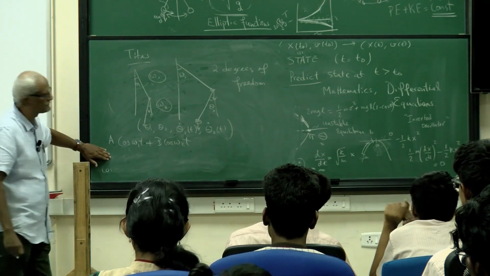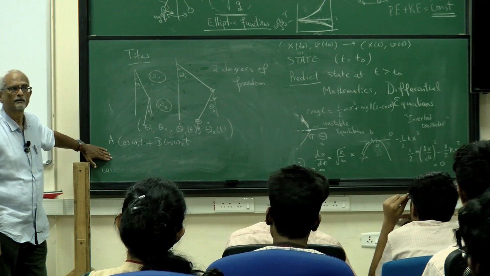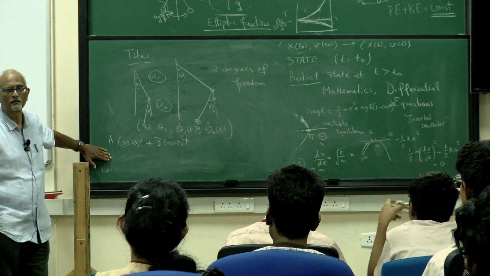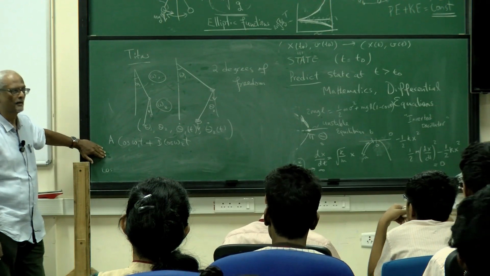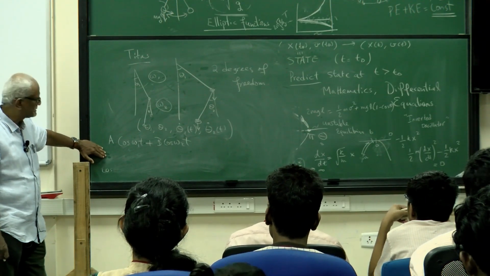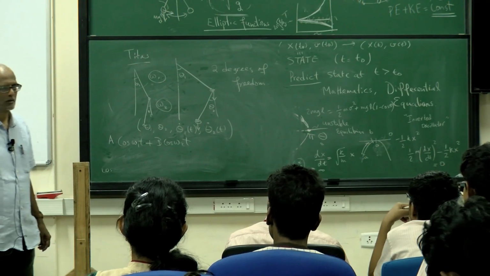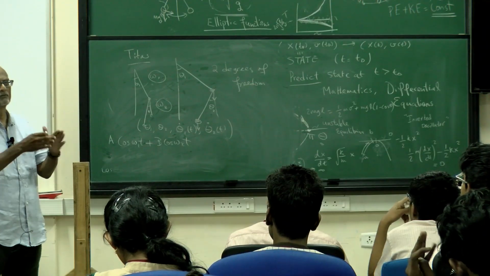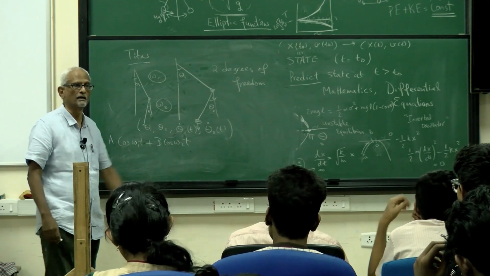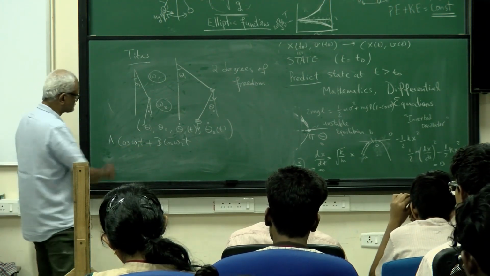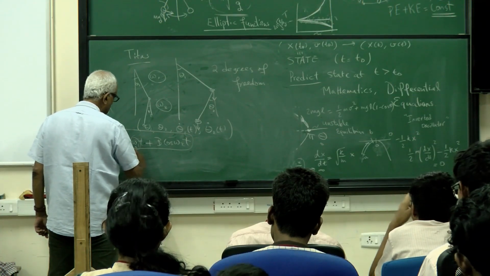You guys have come across this kind of thing? Is it unpredictable or chaotic or anything? What sort of phenomena give rise to this kind of thing? When you have two harmonic motions adding on to each other. Yes. It's not just a simple sinusoidal thing. It can give rise to beats and various other things, depending on this ratio omega 1 and omega 2. So this is how it looks, and these are called normal modes.